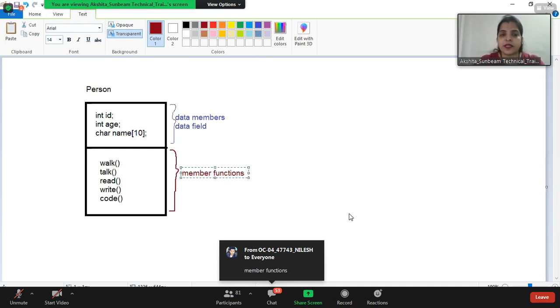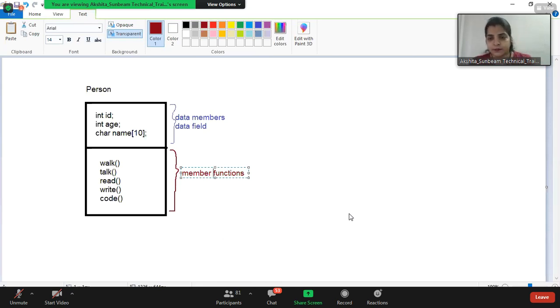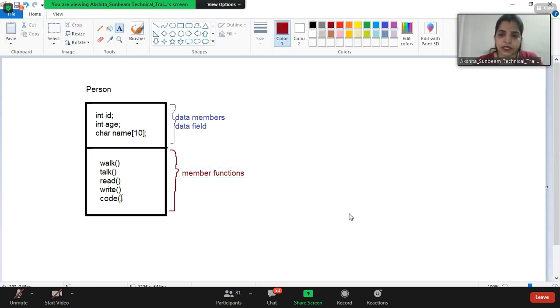It is because they are the members of the entity person. So in any entity, anything that you take may have some kind of data members, that is fields, or may have something called member functions, that is basically the functions that specify walk, talk, read, code, write, and so on.